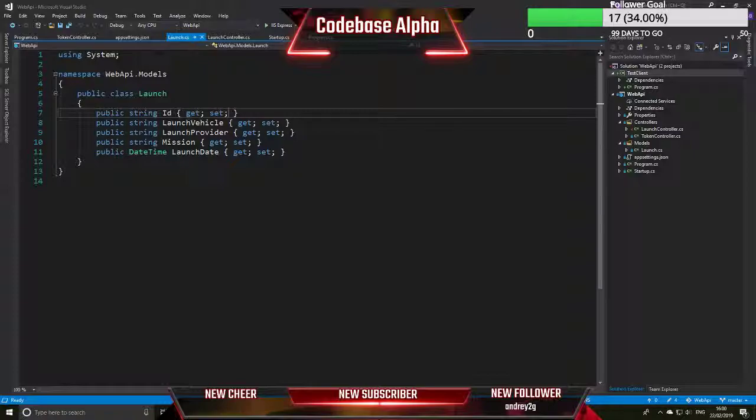The other thing I want to do with this API is, in the next part of Codebase Alpha's programs, we're going to build an Alexa skill, and I will probably use the same web API for that, and it won't be authorized in that case. It will be one especially for use by the Alexa Skills Kit, which we're going to look at in a future episode.